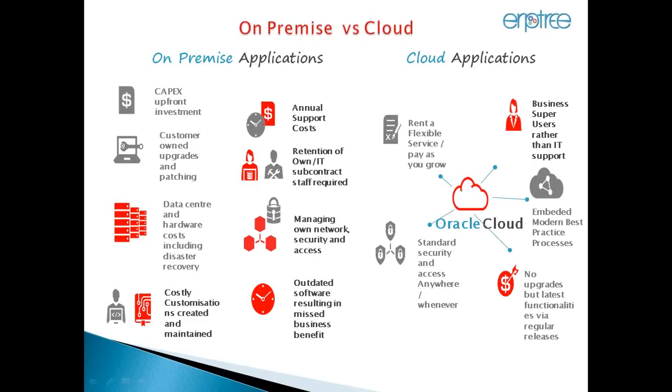When I talk about cloud, people will have a concern about security. That's true, but in the case of Fusion, Oracle is taking care of the security, and the security concerns the client has are resolved, since they have such a security model even for their cloud services. Next is no upgrades, but the latest functionality via regular releases. That means auto upgrade takes place, which is the reason they mention that no upgrade is required.